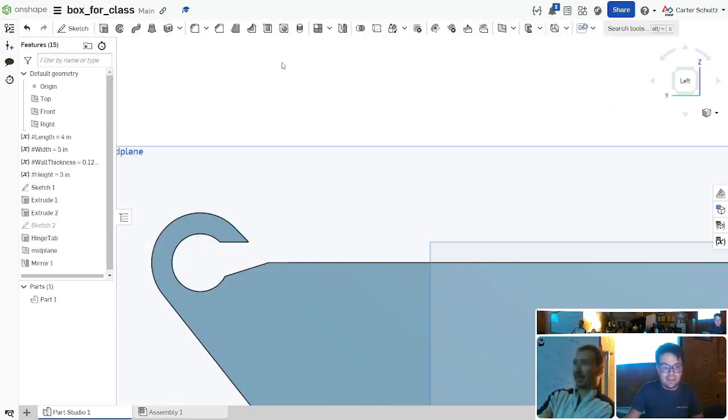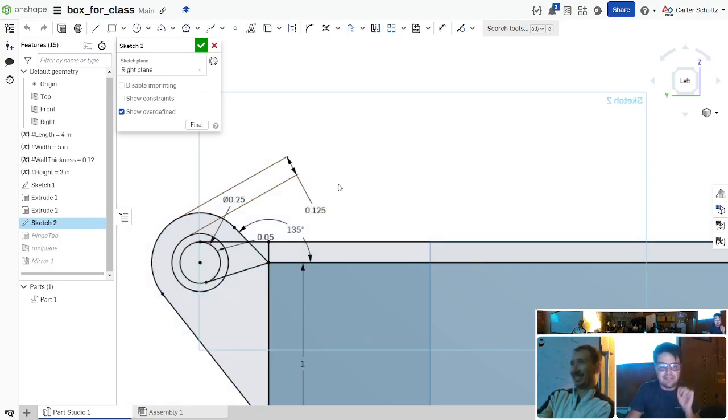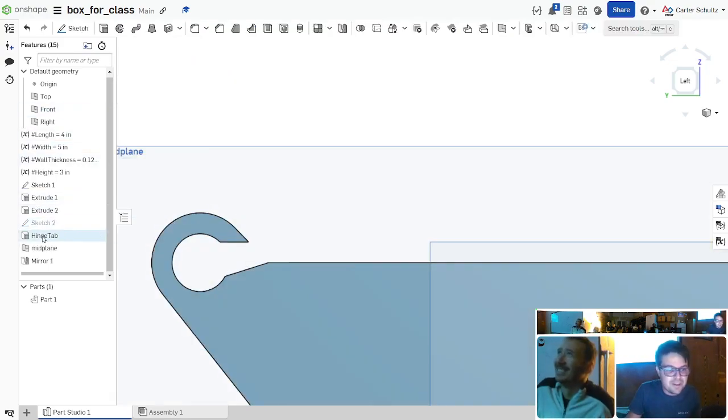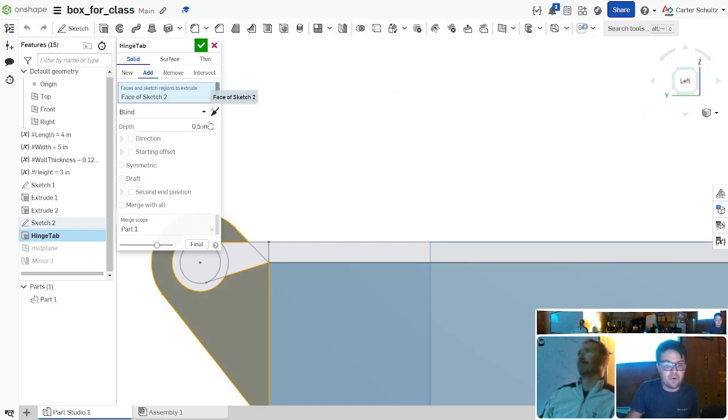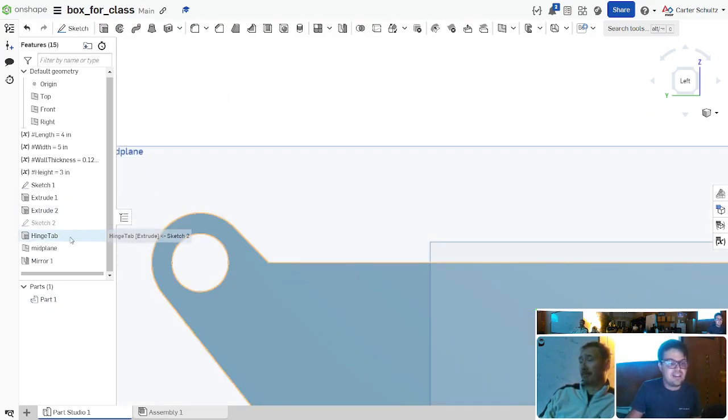This will be a little weird. I knew that was going to happen. In hindsight, if I was doing this well, I would actually probably make these 2 sketches because this overlapping geometry in this one sketch will cause all of our extrudes to be a little funky. But no going backsies when you're doing it live. Going back into our hinge extrude, I'm going back into the faces to select. We just have to reselect that region. That's back to go.